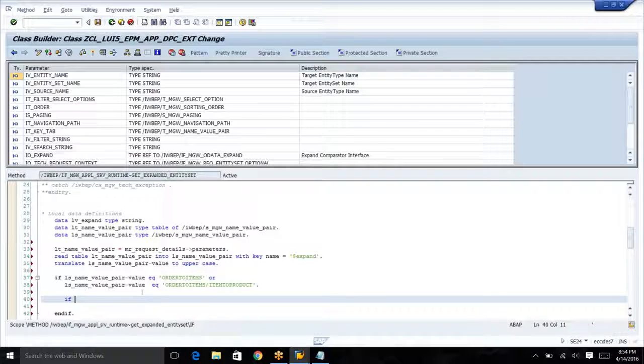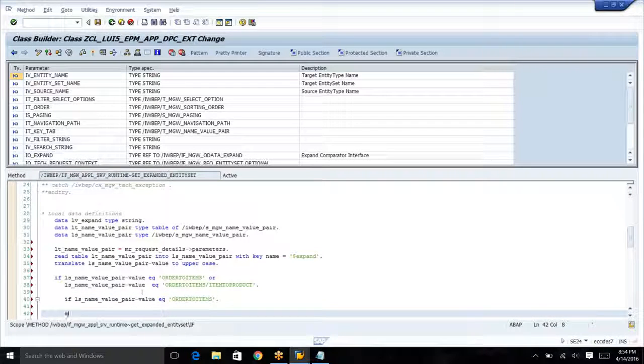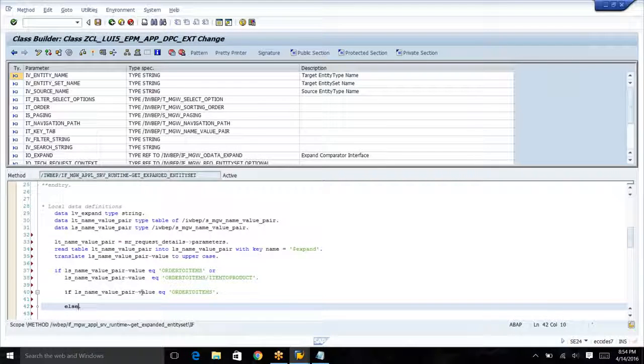Okay, if other two items, else if other two items to item to product.